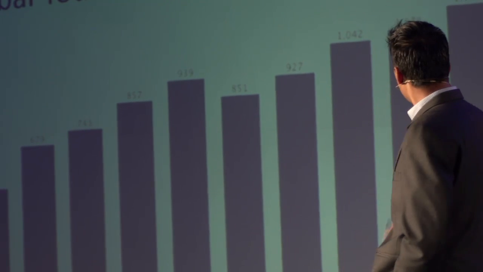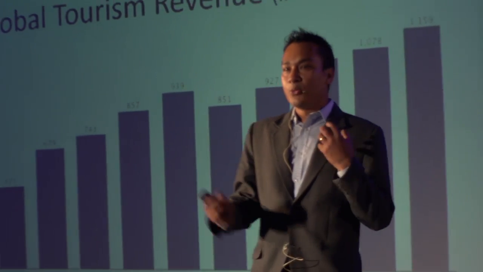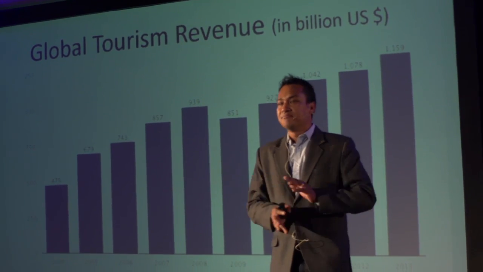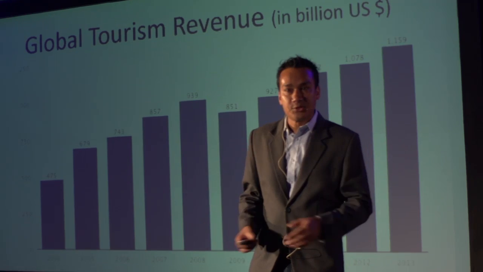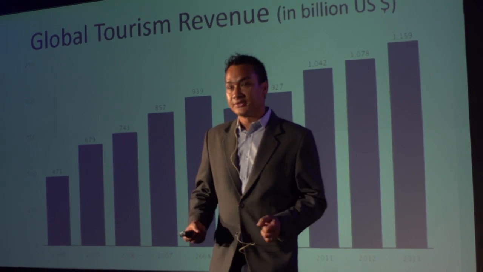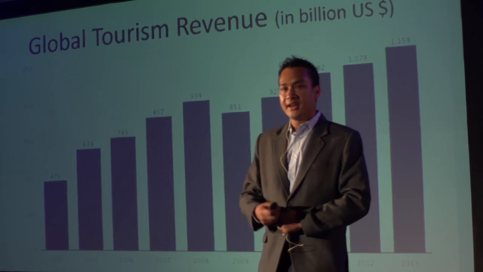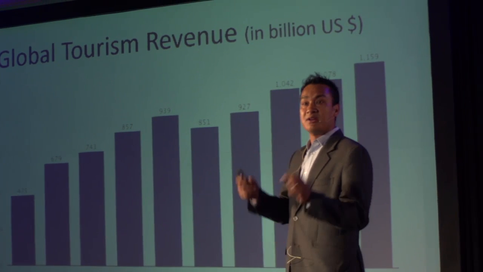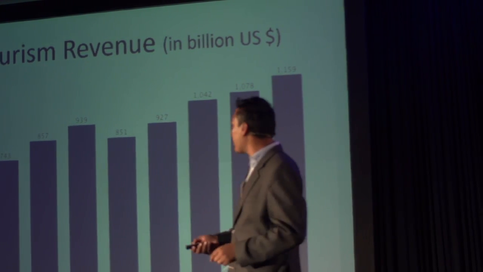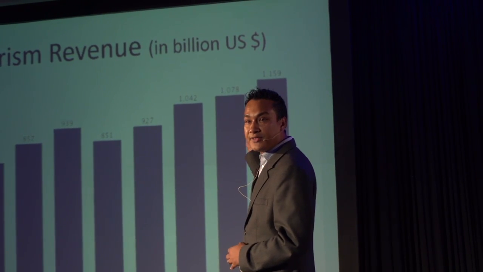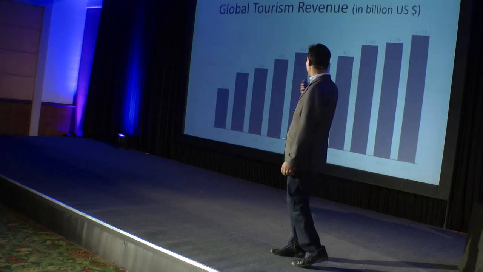Tourism is a sector where we're talking about over a $1 trillion business globally, right? So this is an area where there is already money. This is an area where we say that tourism has multiple tentacles. It affects so many different industries, be it agriculture, trading, and so on and so forth. And we believe that mobile can be a vital component to share a pie of that over $1 trillion business, right?